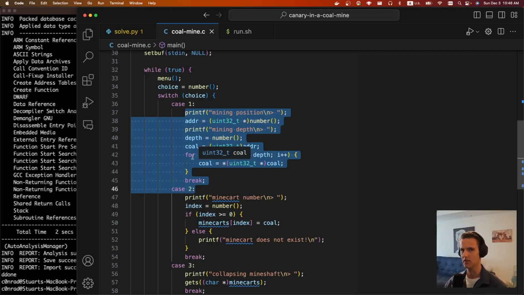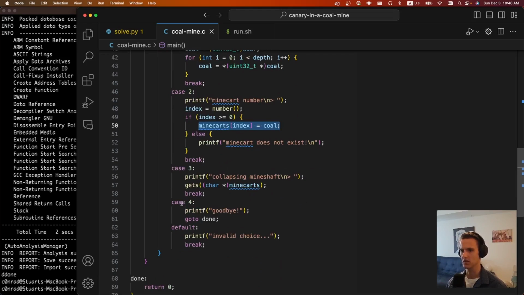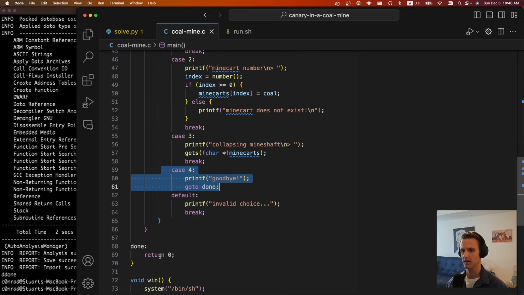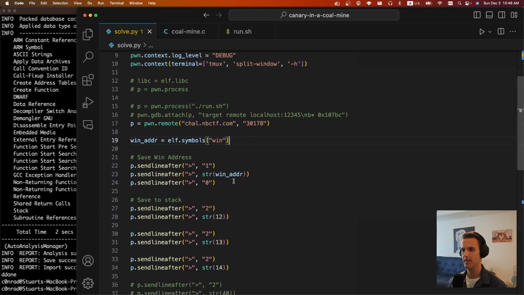We don't have to do any resolving, so we just have the win address equal to coal, and then we're just going to save that as the return address. We're just going to jump right over the canary and everything else. We save it, and so then when we say goodbye, we just jump to the win function. Like I said, I think there was more. They give us this buffer overflow, so I think maybe we were supposed to leak the canary value or something like that, but we don't have to do that. And that was pretty much it.